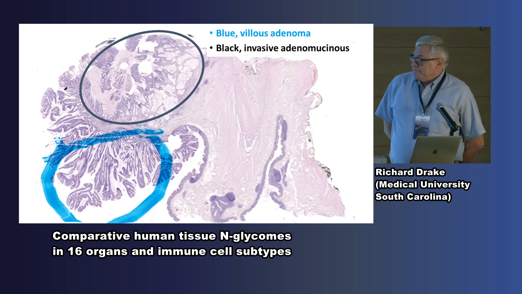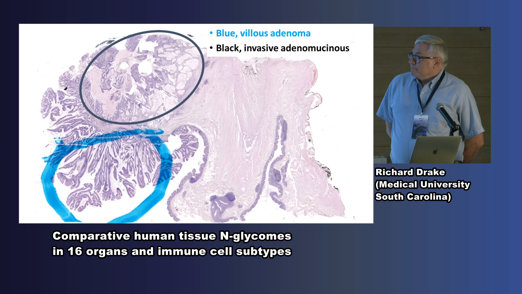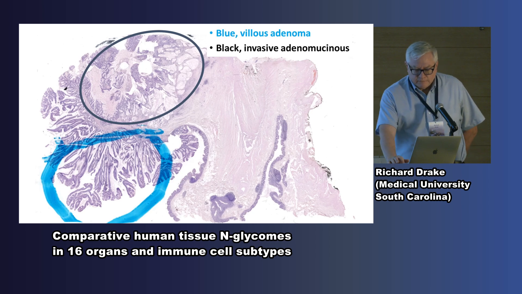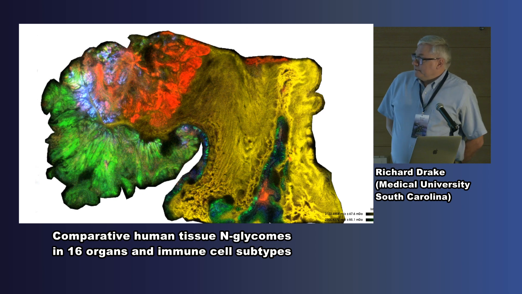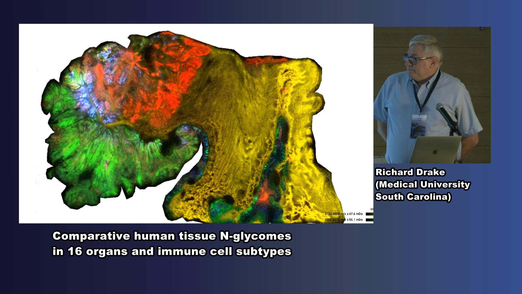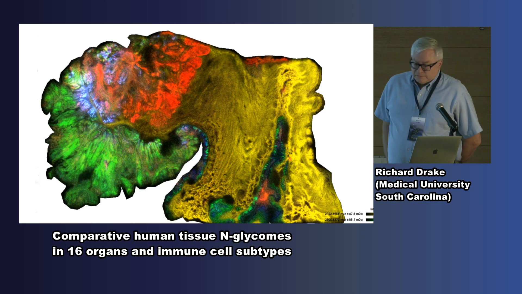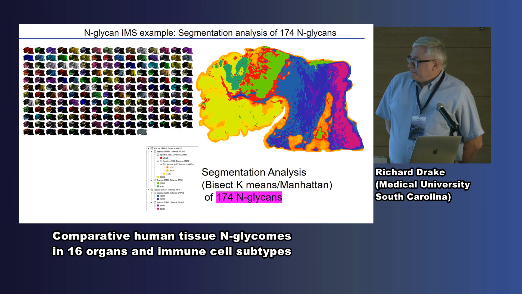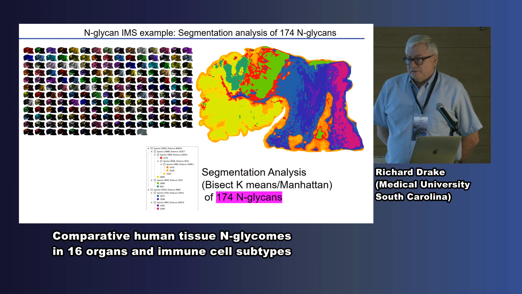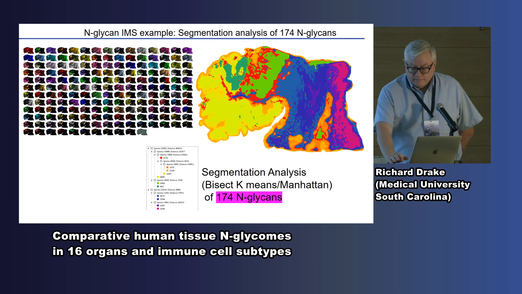This is where we started, particularly with tissue. This is a colorectal cancer that came from the same biopsy where it's normal on the right, turning into a villus adenoma that then turns into an invasive adenomucinous carcinoma. It's a very rich glycomic tissue. We've always seen this with the N-linked glycan profiling — very robust colon images. There's absolutely nothing random about the way these glycans distribute. This particular tissue, we can get 174 structural compositions, and there's so much fucose and outer arm going on — I'm sure it's in the several hundreds.